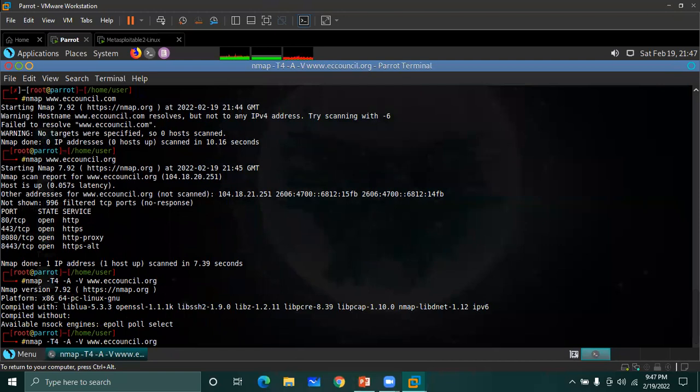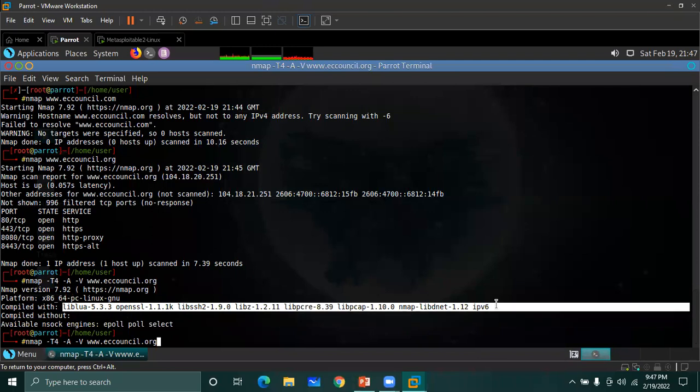It was compiled with the OpenSSL library, without available NSOC engines, OpenSSL 1.1.1. It has given us the scan report very fast. These are the services, the OpenSSL library, running on this particular domain.